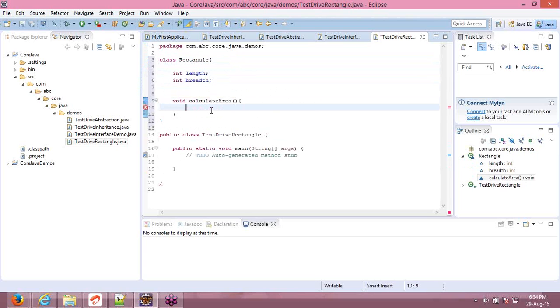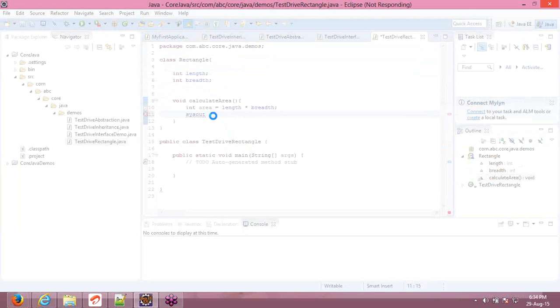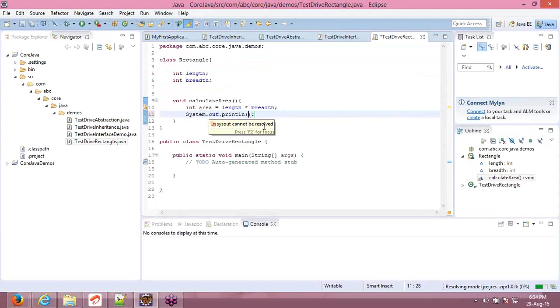So I am calculating the area. Integer area equals length into breadth. And this calculateArea method would also display the calculated area with System.out.println.